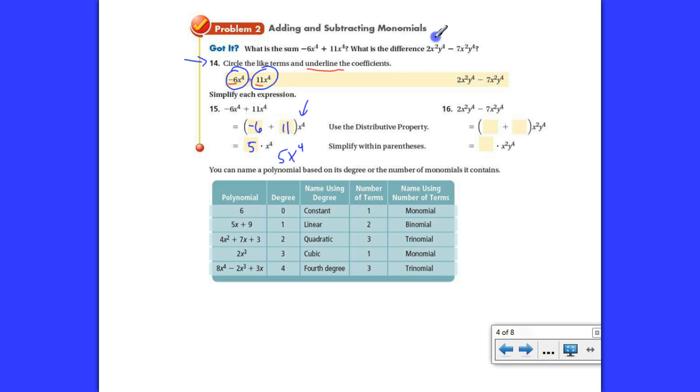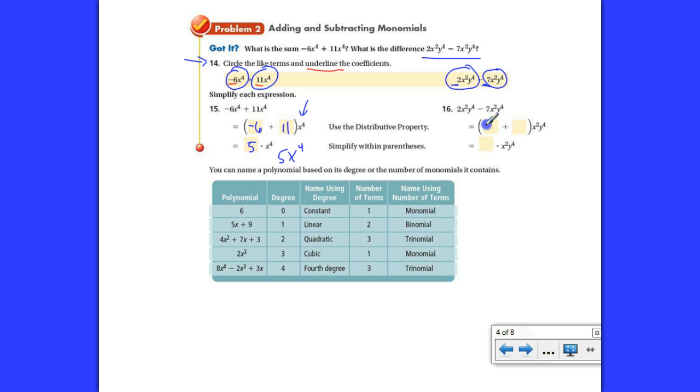And then it said find the difference between these two terms. They broke them out here. So first thing we need to check is, are these like terms? X squared y to the fourth, x squared y to the fourth. Yes, they are like terms. So I'm going to circle them because it said to circle the like terms. And it said underline. I'll just keep my blue here. There's an underline. The coefficient is 2 and the coefficient is 7.